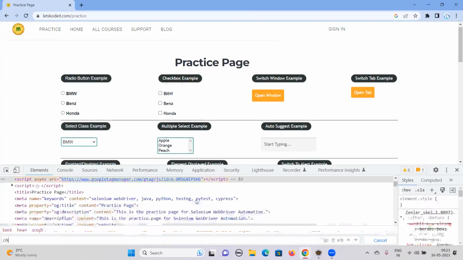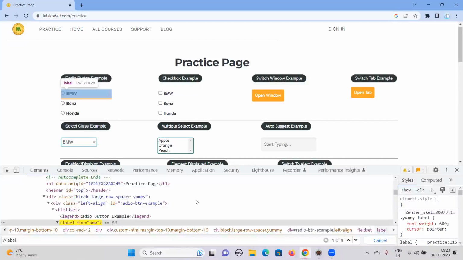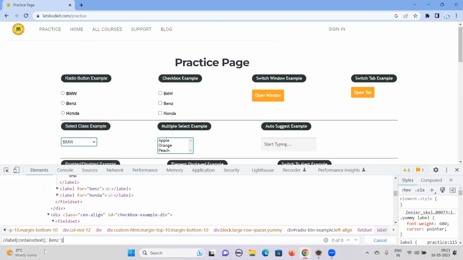So label. Label contains text. You want to use this.